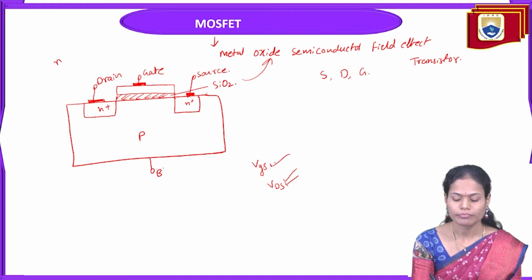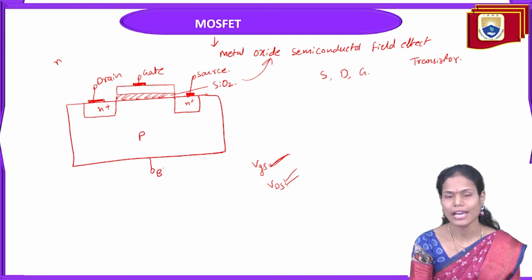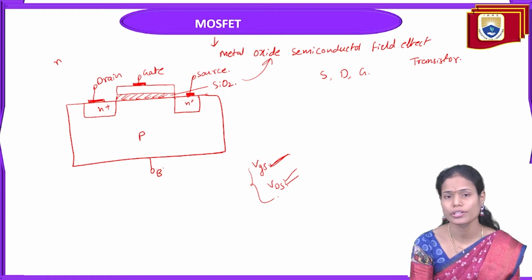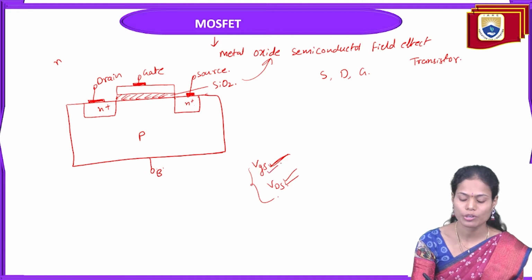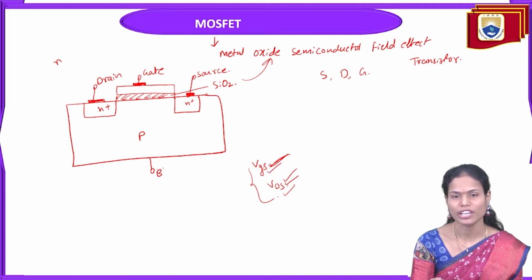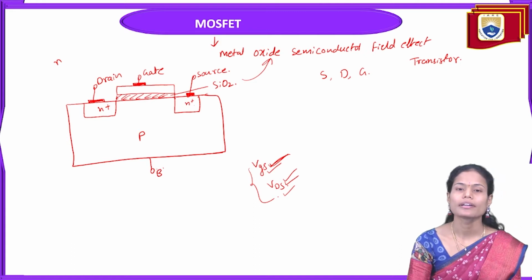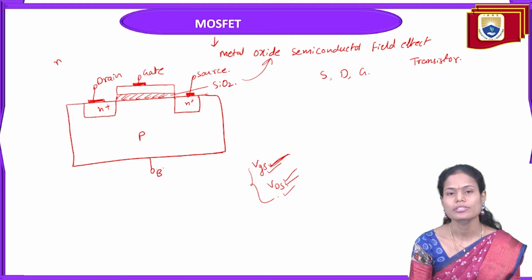In this case it will operate in 3 regions, that is the ohmic region, saturation region or cutoff region, depending upon how much voltage we apply across the gate to source terminal as well as across the drain to source terminal. When the VDS voltage is maximum, in that case we will get the maximum drain current. And whenever the VGS voltage is 0, the current is constant. That current we can call the saturation current or saturation drain current. So this is a simple explanation related to the MOSFET.